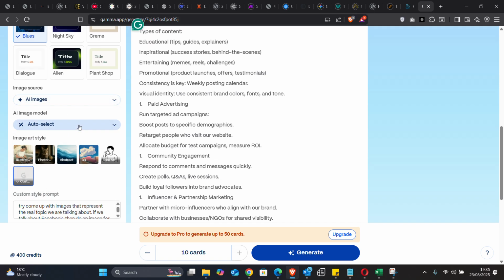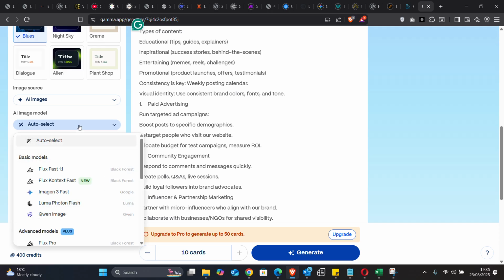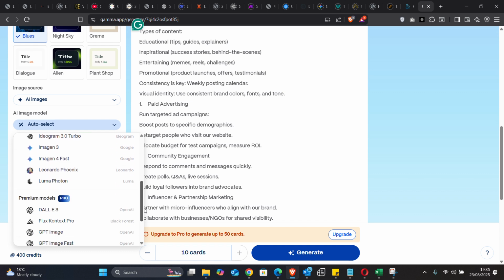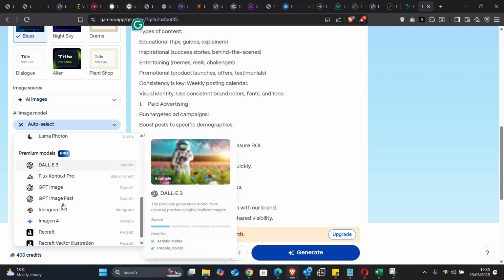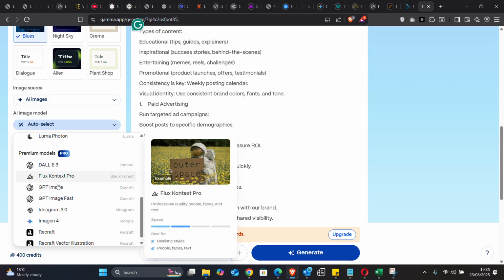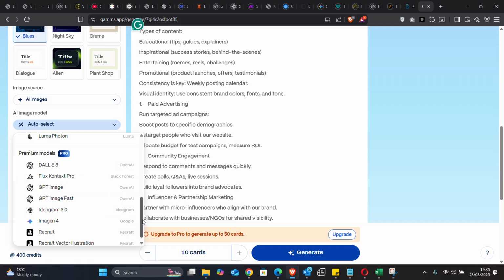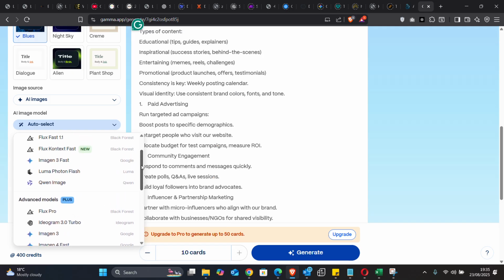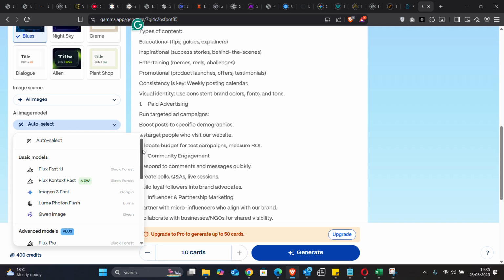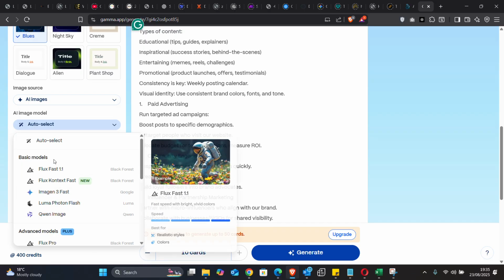Then image model here. You have an option to select the image model that you want to generate the images for your presentation. You can see all these. These are pro versions. If you have the pro, you can use this one from ChatGPT and other AI generators. All those are for the pro version. You can see this for the plus version. As a basic user or free user, you have an option of working with all these here. This is what you use as a free user or the basic.